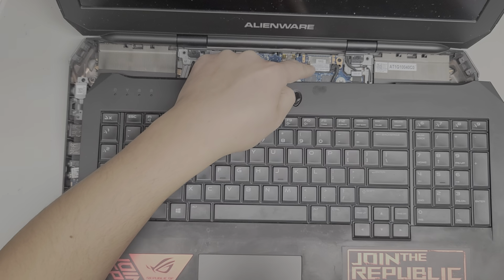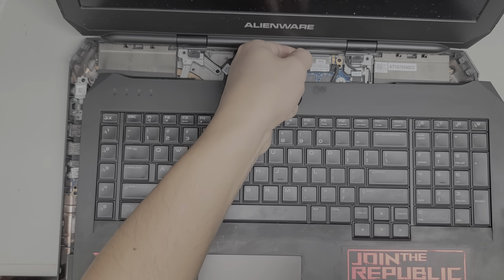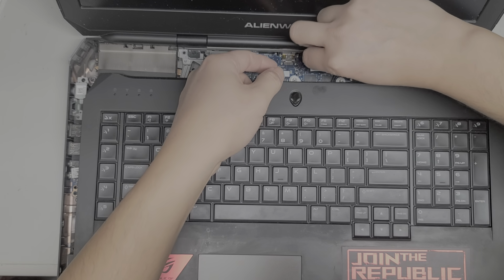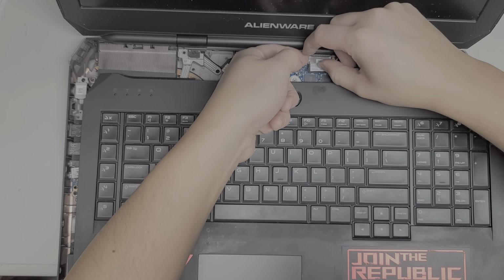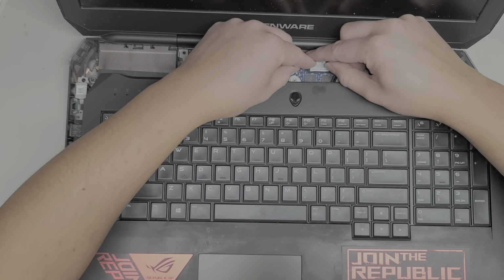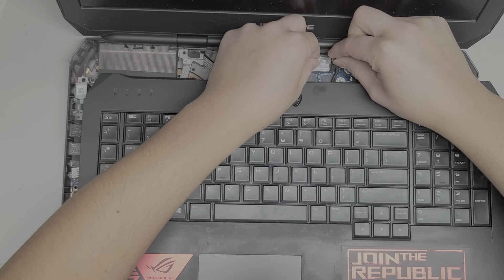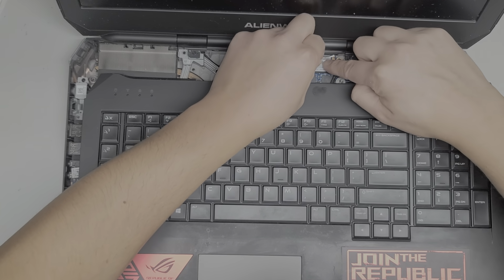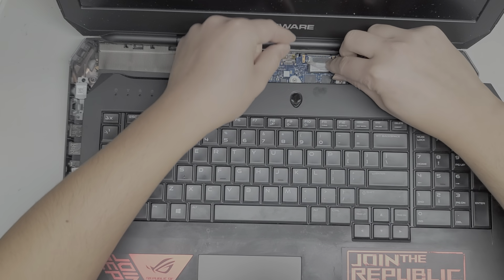Okay, then you got this part of the keyboard. We're going to have to disconnect this cable as well. There's some adhesive holding it, so you want to peel up this adhesive. Okay. You want to be careful not to peel it sideways, so you want to grab it and then peel it towards yourself. Okay, this is alright, there we go.